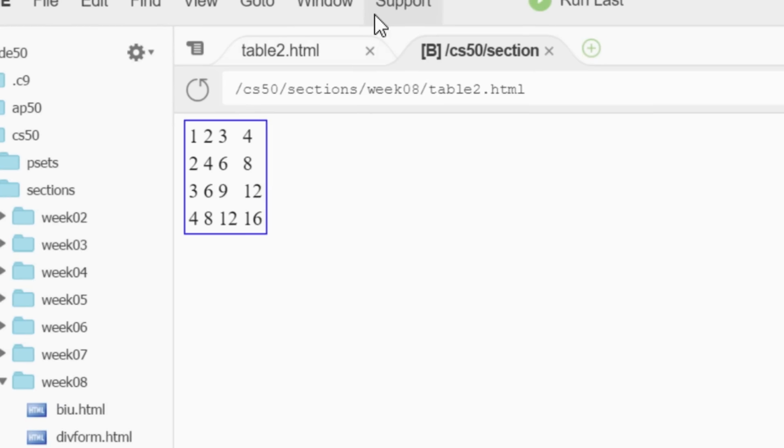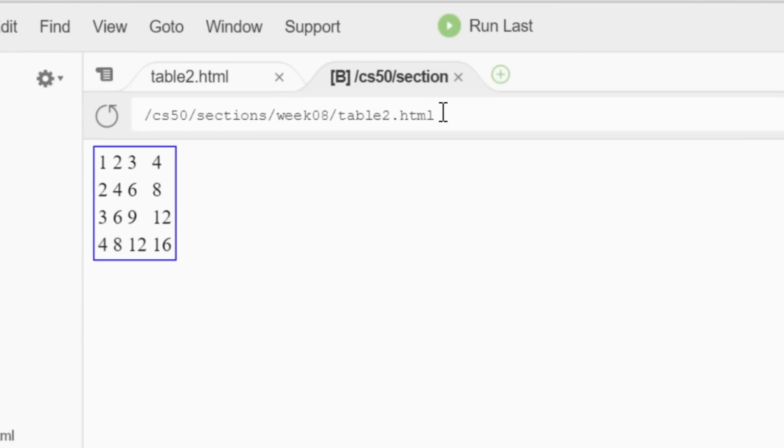Well, that's not quite what I wanted, but it is exactly what we asked for. We said that this style was going to apply to our table. Our table now has a 1 pixel wide solid blue border around it. We're not actually getting at the table cells. We're just getting at the table. So CSS worked. It has applied a style sheet to our table, but it didn't quite do what we wanted it to do. How do we get it to do what we want it to do?